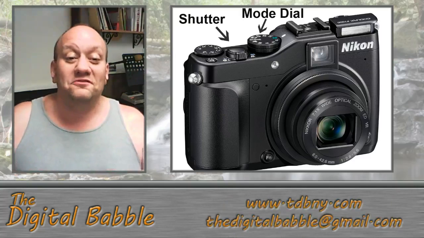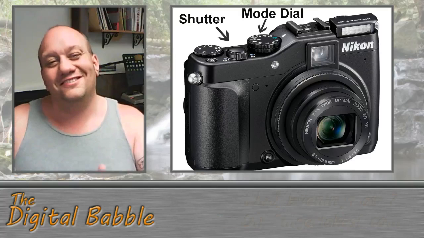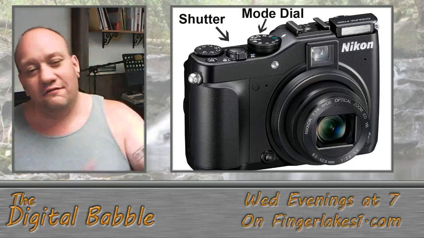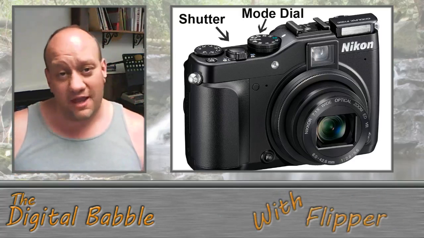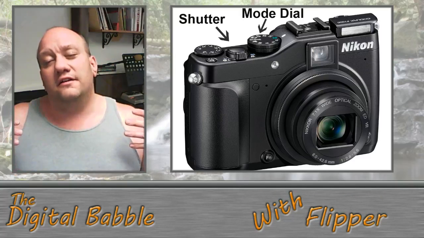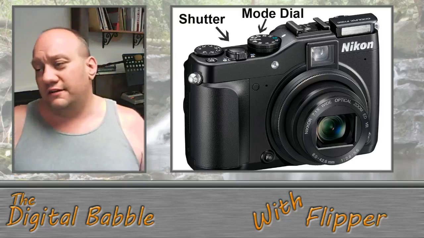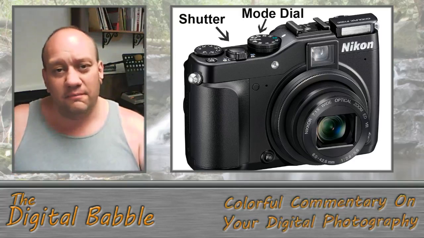But that doesn't mean that you can't shoot the same things that we're shooting. It's just, somebody that has an SLR versus a point and shoot, you can get the same stuff. You can get better stuff depending on if you know your camera well enough. A 24 millimeter shot on an SLR is a 24 millimeter shot on a point and shoot.